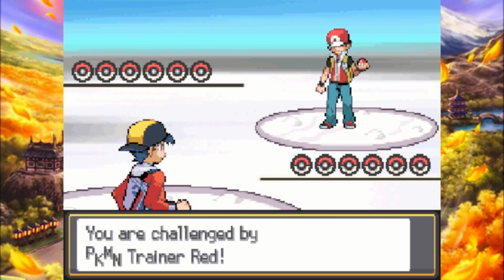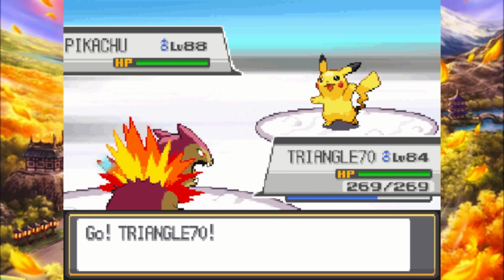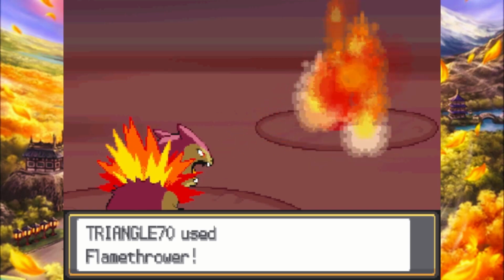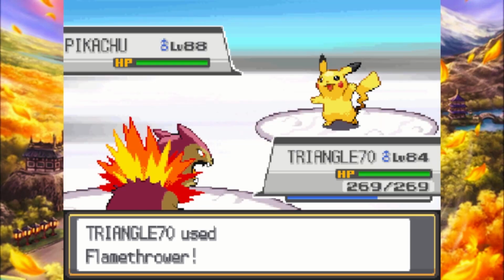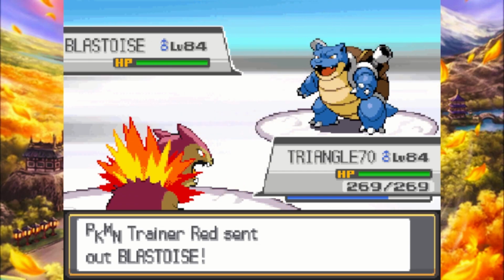He starts off by sending out his Pikachu. I start out by sending out my starter, Triangle 70, and I was kind of conflicted on what to go for here. I wanted to go for Eruption, but I didn't think I was going to be fast enough, so I decided I was going for Flamethrower, and I didn't actually think this was going to happen, but Flamethrower one-shotted his Pikachu.